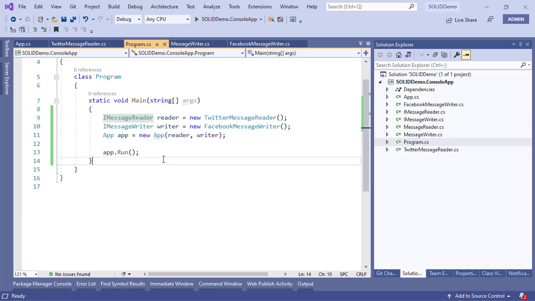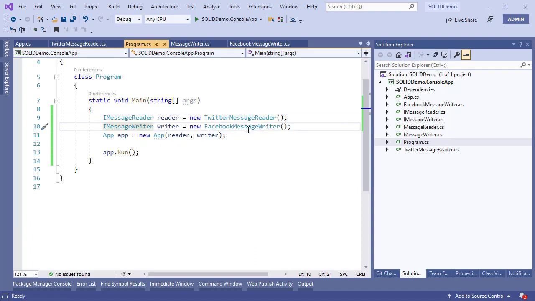The Liskov substitution says that the derived types, Twitter message reader and the simple message reader, can be interchanged with each other as long as they are derived from the same type. I don't like using the word derived when it comes to interfaces, but they both are coming from the same abstraction. They're both coming from the same interface, and that's why they are interchangeable, right?